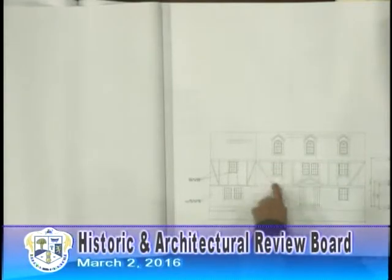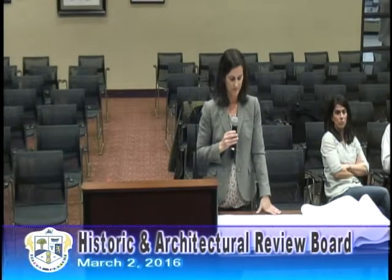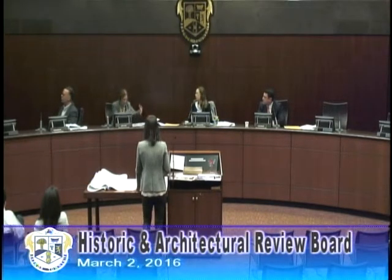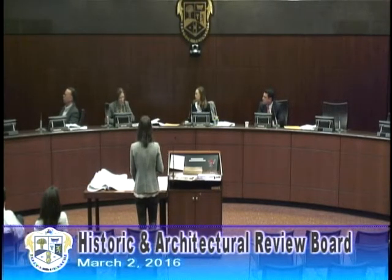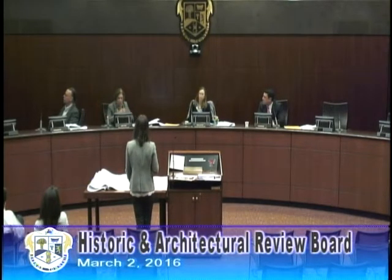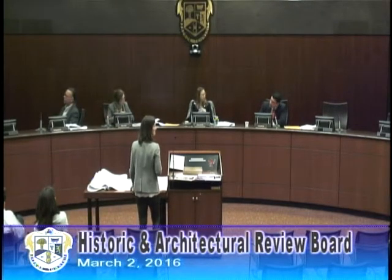Well, it's still got the fake ones, but they're not a true half timbering. But that's what I'm saying. It's not going to retain the look that the person who first altered it quite some time along, when they filled in the porch, they managed to retain the look and the whole feel of the house. What specifically are you looking to preserve?